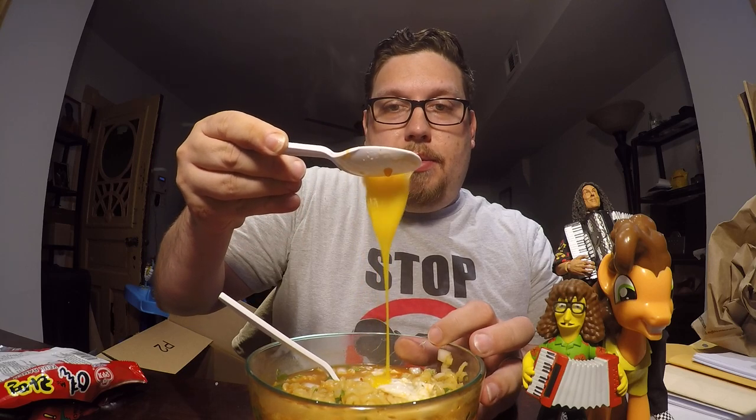I'm going to give this a little mix and break that egg yolk. I'm going to try to lift it up in my spoon — there's that nice egg yolk. Just kind of mix it up in there; that makes the soup thicker, I think. Let's first of all just try a little bit of the broth by itself. Mmm, it's tasty. Definitely got some kick to it. I believe the flavor is like a spicy beef flavor.